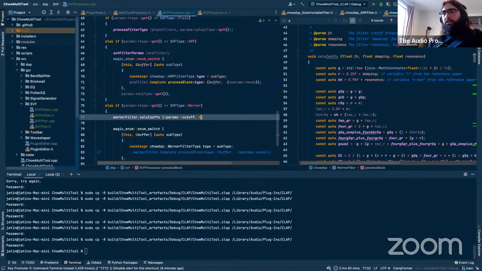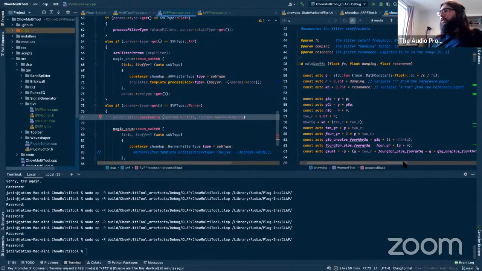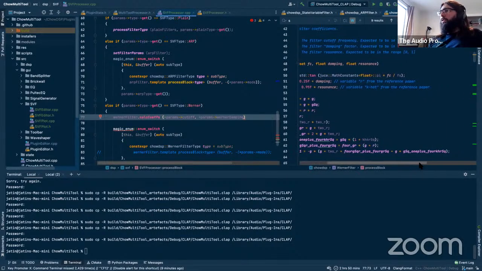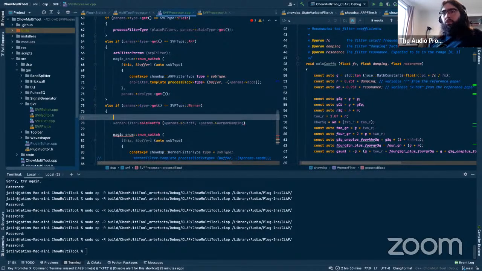The damping would just be the parameter that we just made. The damping is expected to be in the range 0 to 1, and then the resonance is also expected to be in the range 0 to 1.